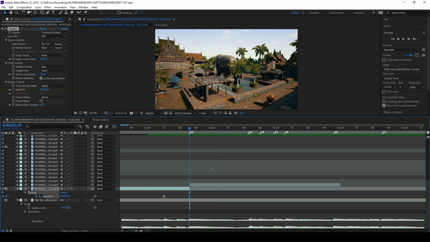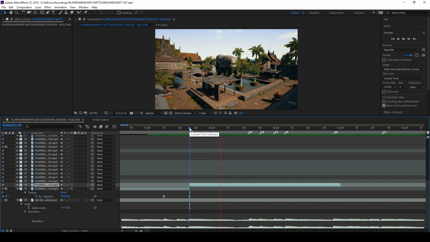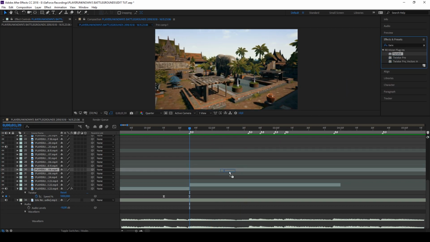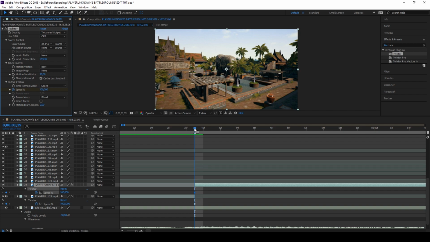I then cut it on the beat, and I'm going to go over to the second cinematic clip, which looks like that. I'm going to also add Twixtor to this. Set my frame rate at 59.94. That's what I recorded at. The speed is going to be at 100, but I'm also going to keyframe that. I'm going to press U on my keyboard for the keyframes. I'm going to move my keyframe here at the beginning one frame backwards. Okay, so this is the start of the clip, and I'm going to move my keyframe one frame backwards.